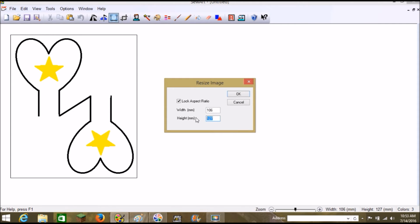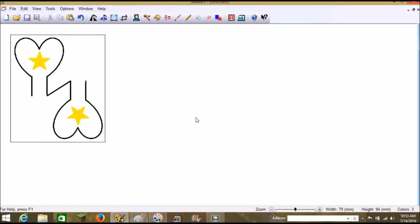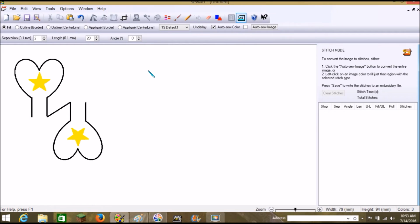Size is a little too big for my hoop, so I'm going to bring it down to 95. Everything looks like it stays pretty much the same. Okay, so since we don't have to do anything, we're just going to go straight over to Stitch Image. And in here, we're going to click on our applique center line. We're going to click Bean, and we're going to do the height of 2, which is really the separation between stitches. And the length, we're going to do 35 because it looks kind of hand stitched, but it's also small enough that it keeps the things really closely sewn together.